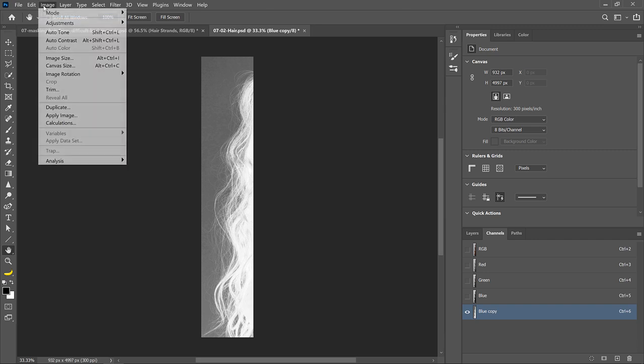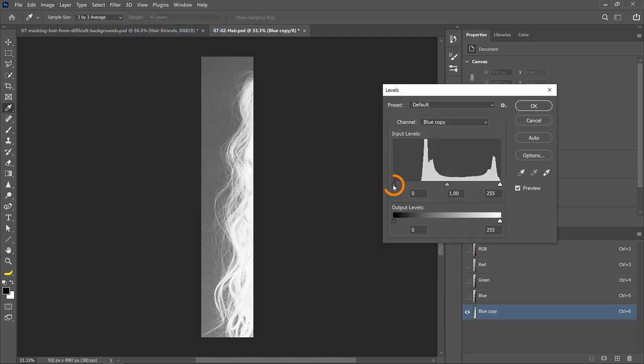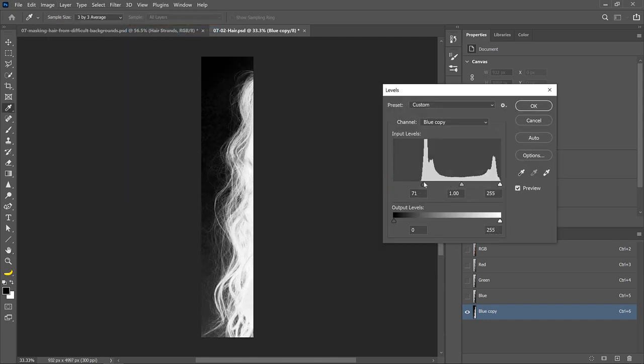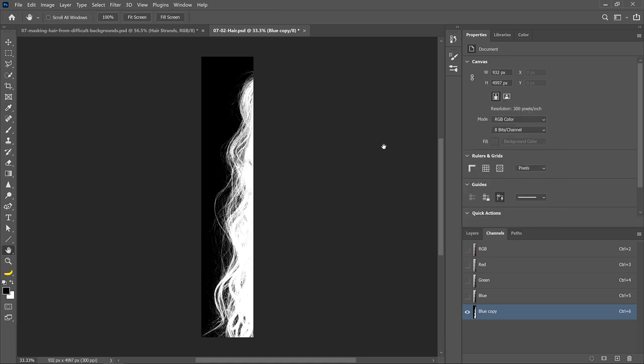Then go into Image, Adjustments, Levels, then make the darker pixels darker by dragging this black point to the right. And you can make the brighter pixels brighter by dragging the white point to the left. And you can adjust the gamma with this center slider. When you're done, you can press OK. Since we're in a channel, we can actually make selections out of these channels. So if I hold Control on Windows, Command on the Mac, and click on the channel thumbnail, Photoshop will load the bright pixels as a selection, which is why I was doing the opposite of what I told you earlier.